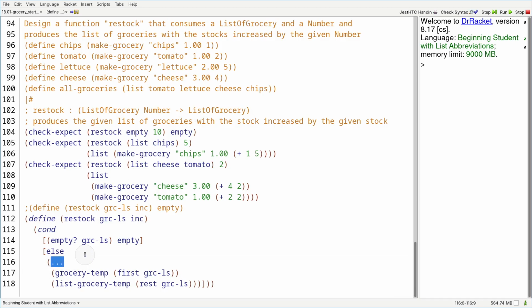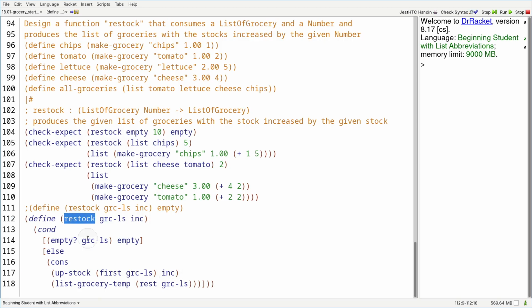So this is going to be a cons. And then what do we want to do with the grocery itself? Well, we probably want to pass it to something that can increase the stock. So chips, let's say chips want to increase the stock by 5. So this is going to be a function that increases the stock. This is going to be another task that we're going to hand off to another function to do instead of doing it here. You could do it here if you want. This can be make-grocery and you can take apart the fields, but it's going to end up pretty hairy. So I'm just going to pass it to another function called upstock, and we pass in the stock we want to increase it by, which is given here.